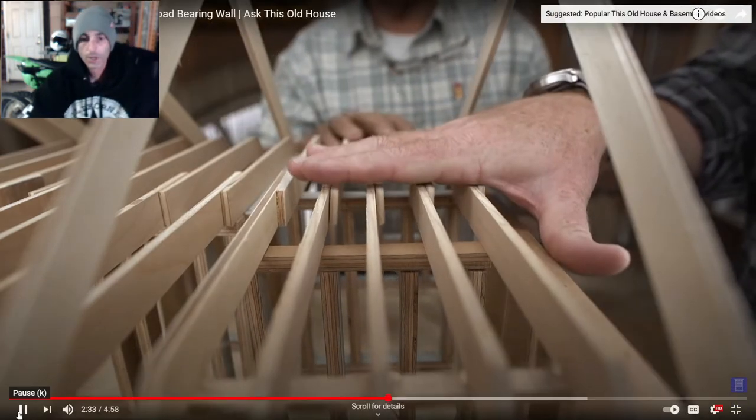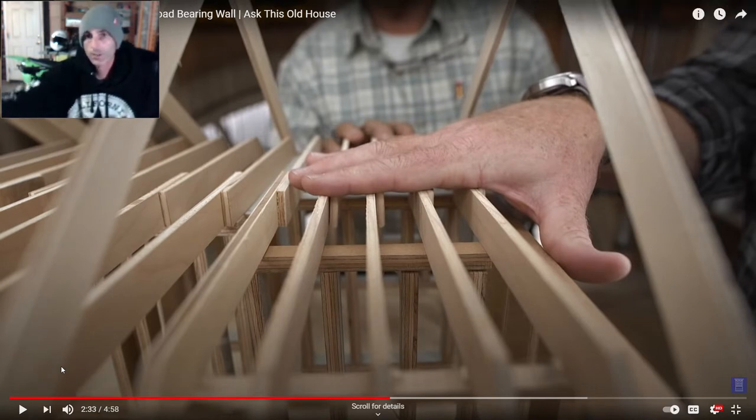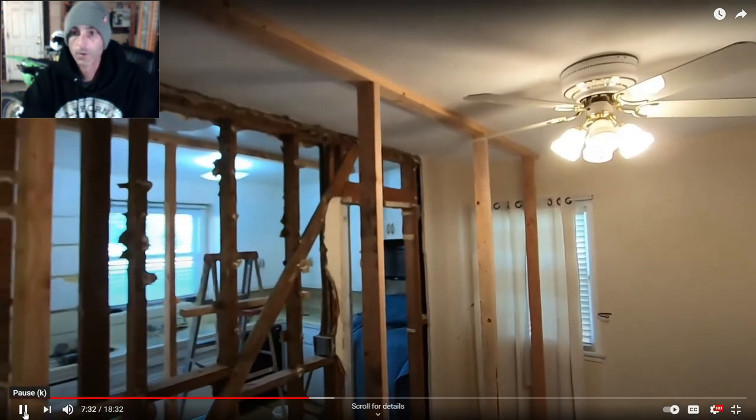So let me just stop this real quick. So you saw how they put up those two shear walls in order to take out that wall. Let me show you real quick on one of my videos in a live situation of how that would look. So we have two of them here on either side of the wall that we're going to be removing. So that's what it's going to look like in real life. I'll play a little more.